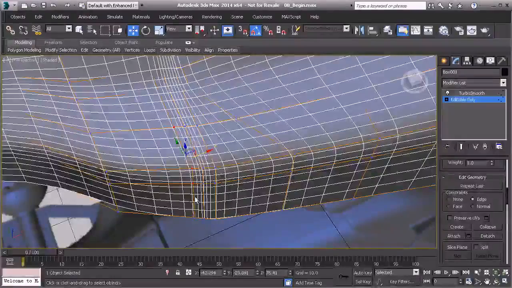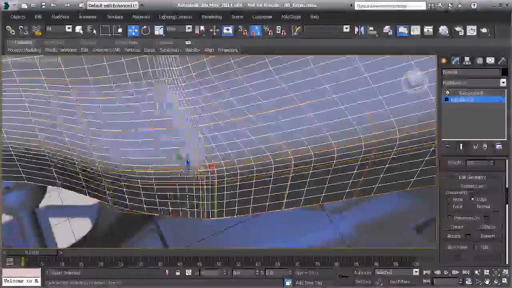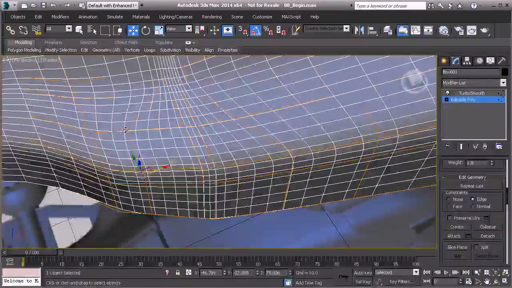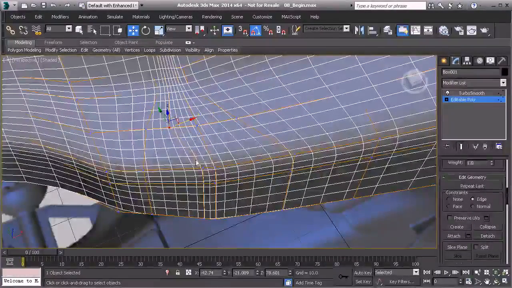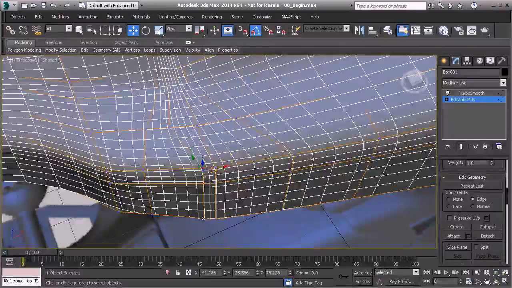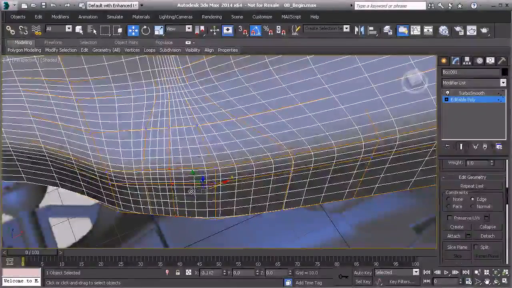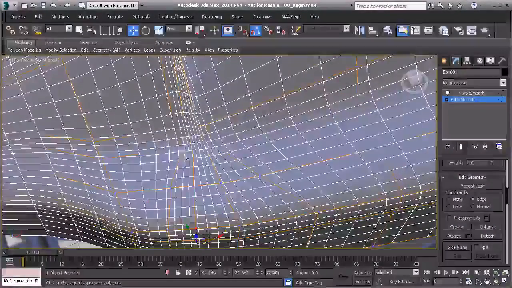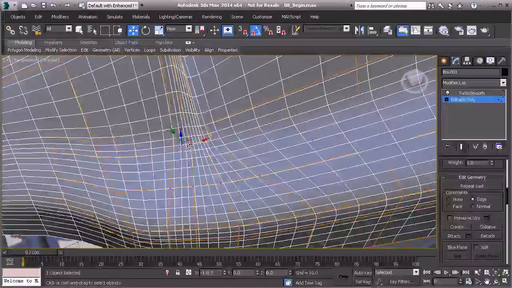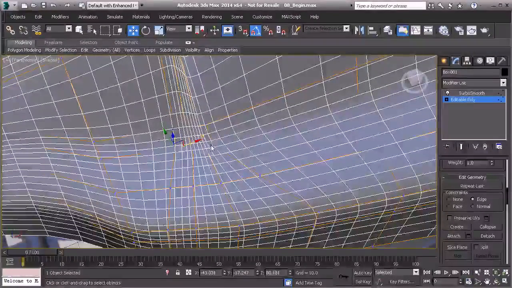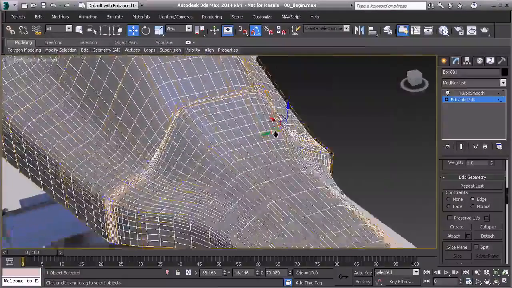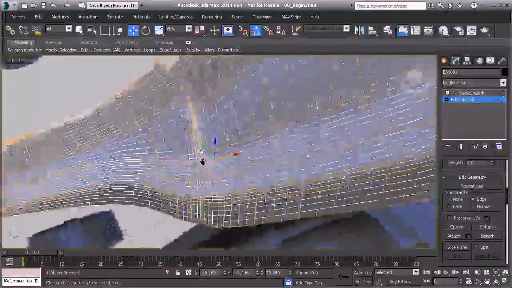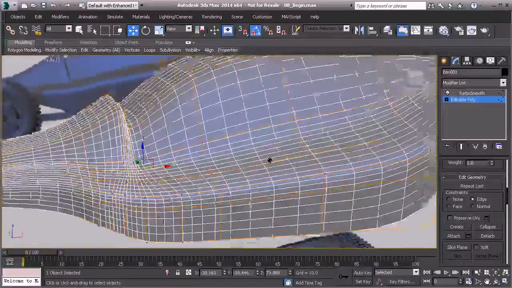So I'm going to go ahead and do the same thing on this side, and then we need to remember to do the same thing on the other side. Okay, so I'm going to take this one and pull it over, and we'll take these, and then we'll pull those over away from that. So just spreading those out alleviates that pinching that we'll see. And I believe that that's going to be pretty good. So go ahead and do the same thing on the other side here, because we need to go ahead and get started with the back side here.